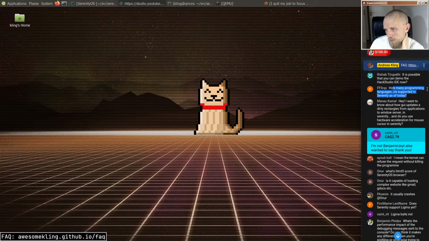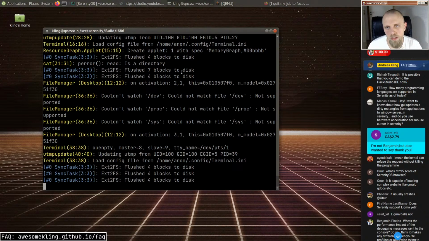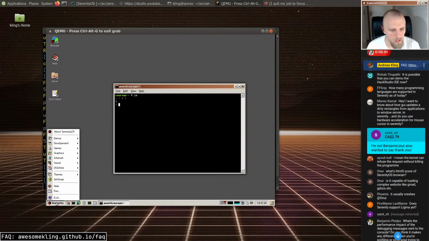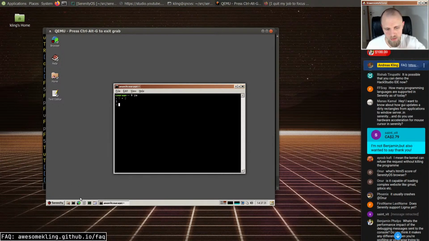FFS Ray says, how many programming languages are supported in Serenity as of today? So if you're talking about Serenity proper and none of the ports installed, it also depends on what you consider programming languages, but we do have JavaScript, of course, and we support HTML, CSS, and we have a C++ lexer and partial parser, but we can't compile it or anything, but we can comprehend some of it.